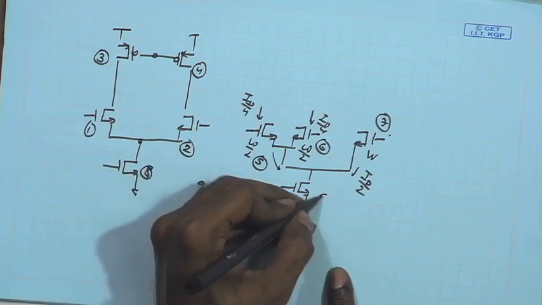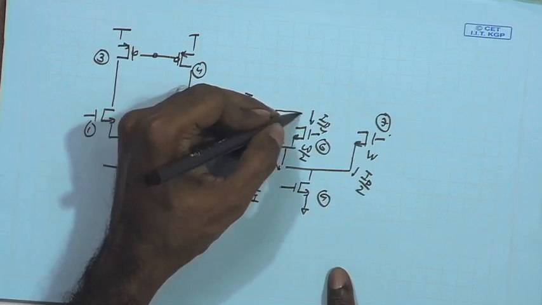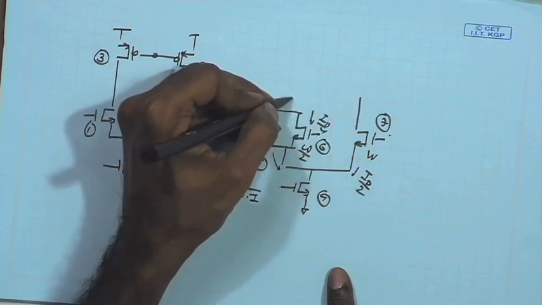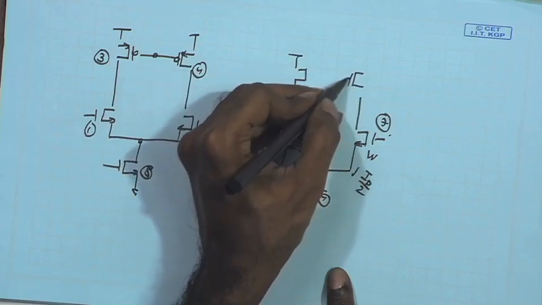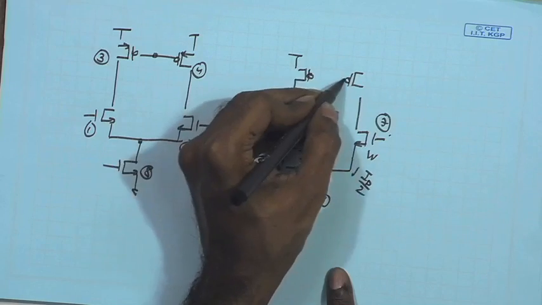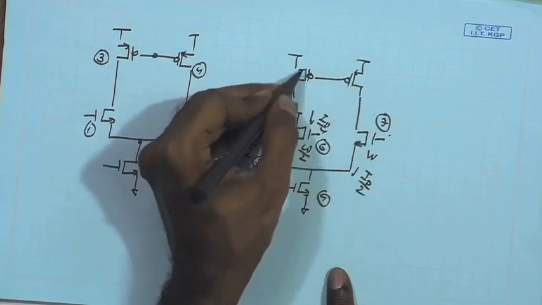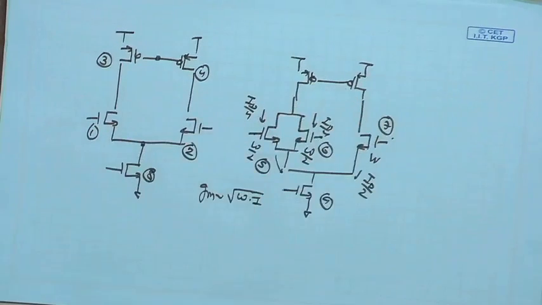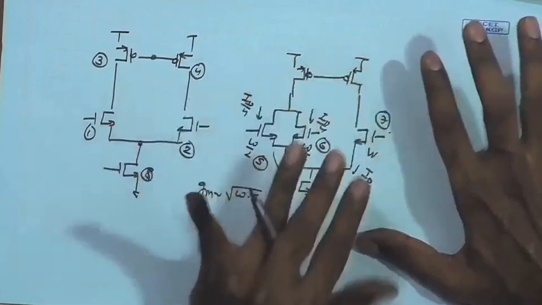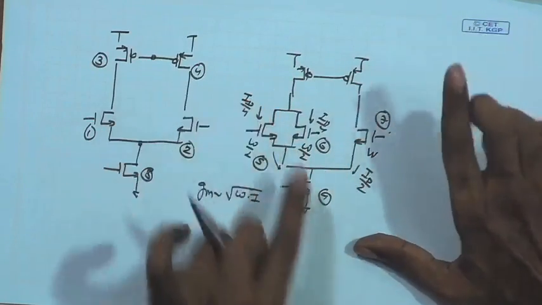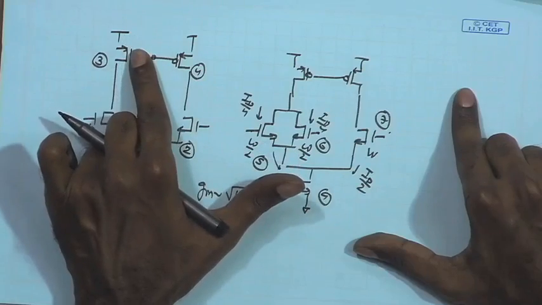and now the load side. I will decide upon the diode connectivity once we discuss the polarity. So, let us leave that for the time being. Now, one of them will have the diode connection, because this is the current mirror load. How will the diode connection be determined? That again depends upon the negative feedback polarity.